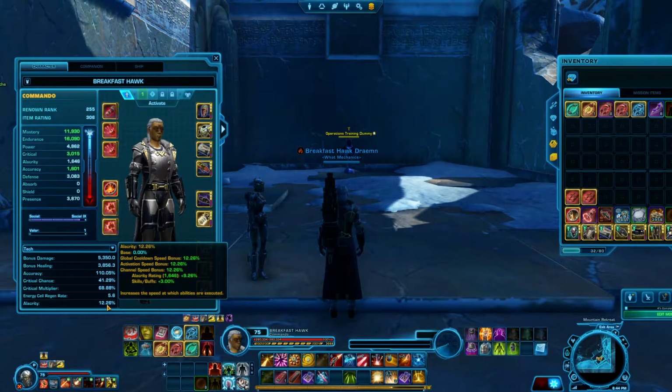So right now you can see I get a 3% skill buff. I don't have the 5% zeal set bonus as a guild perk currently. Our guild usually runs it, so most of the time I would have a different alacrity than you're seeing right now in terms of percentages. Just be aware of that if you're doing content and you're using that guild perk.